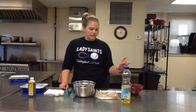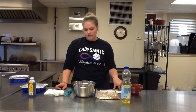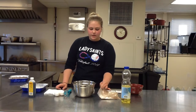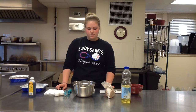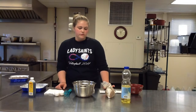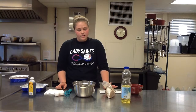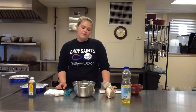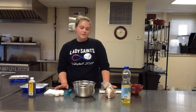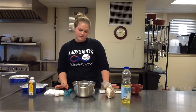And then your ingredients, which includes a half a cup of butter, two eggs, a teaspoon of vanilla, and your dry ingredients, which I've already made in a bag — you can keep that in a bag in the store up to six months — which includes a half a cup of flour, half a cup of white sugar, half a cup of brown sugar, a third of a cup of cocoa, a fourth of a teaspoon of baking powder, a fourth of a teaspoon of salt, and a half a cup of chocolate chips of your choice.